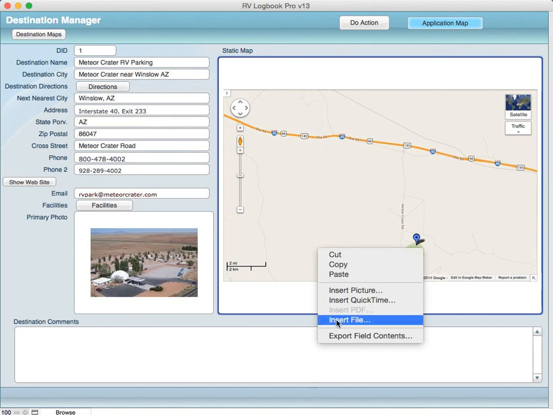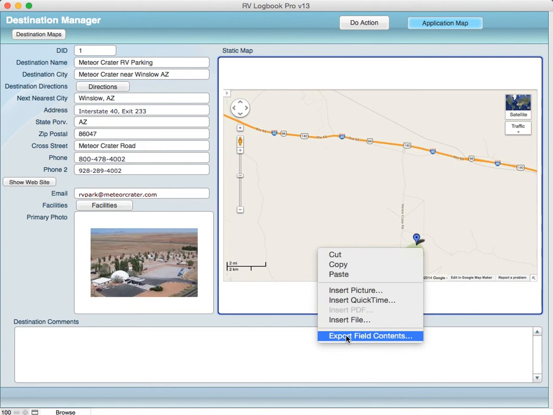You can say copy the map and then go ahead and send that to them. Or as you can see in this particular case, it says export field contents, but it does the same thing as copying it. Now if you have a QuickTime video, you can also copy the video and send the video through Facebook, so you can send it to your family members after you finish your trip, or you can take the individual pictures and copy and paste them into Facebook to show them information about the particular trip right from your application. So it makes it awfully easy.